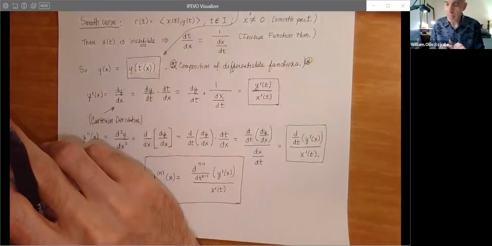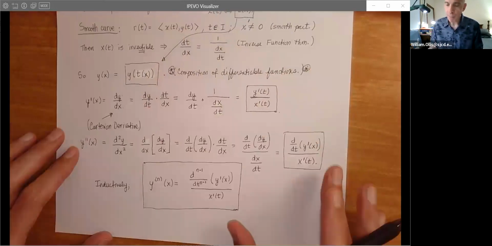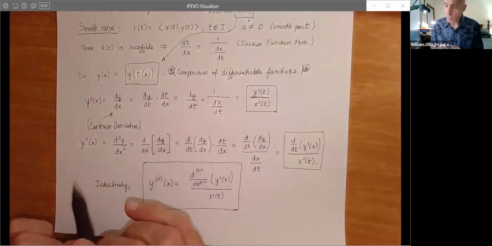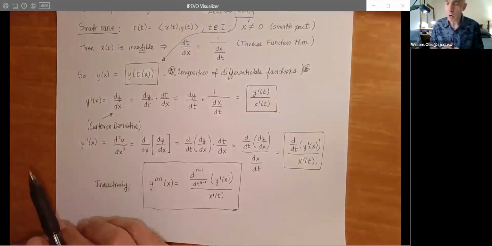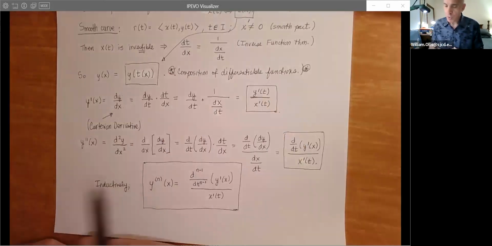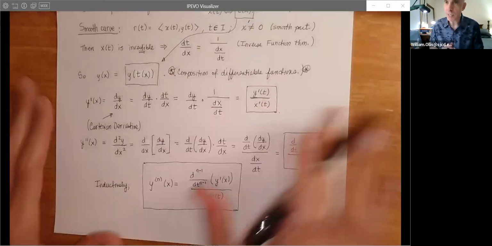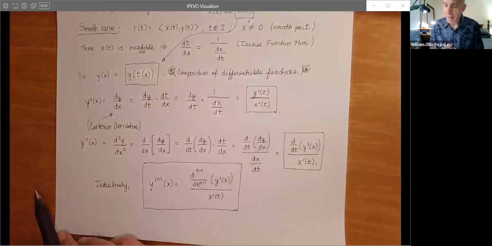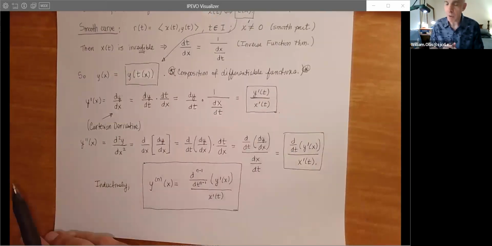And again, going through this not only apprises you of the chain rule, but the invertibility condition when you have a non-zero derivative. So this result is usually showcased in a theorem. My approach is a little bit different from what you'll find in most books because it actually addresses the smoothness in a way that you have to use it.